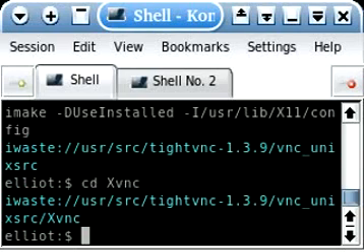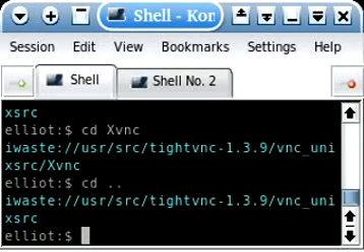And then when that is done being made, you're going to cd to the directory xvnc. And here you have to build this separately, so you're going to run ./configure and run that, and then when you're done with that, you're just going to run make. This step is actually going to take the longest, making xvnc. So when you're done with that, you change directories to the parent directory.